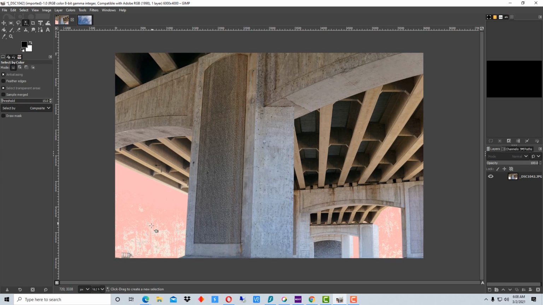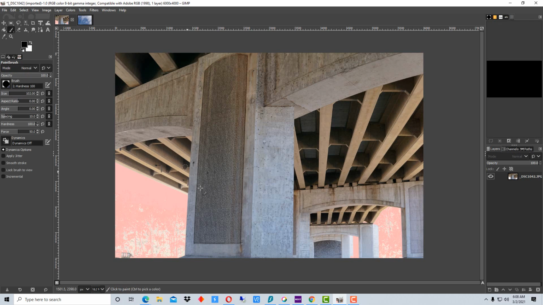So we need to fix this, obviously, because there's some white and different colors coming through here where there's no red. Now the way the mask works is, if we look at channels, we see the quick mask right here. You can see there's black areas on this white, and the black areas are the areas that are masked. We want to make some of this white black, so if we select the brush, with the color black, we can come in here and actually get rid of some of this excess stuff that we don't want.